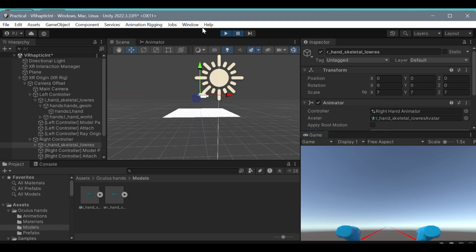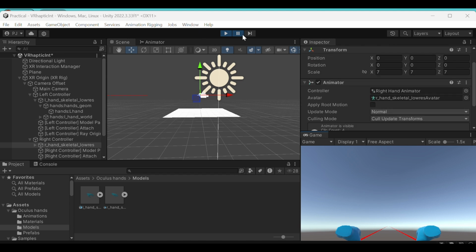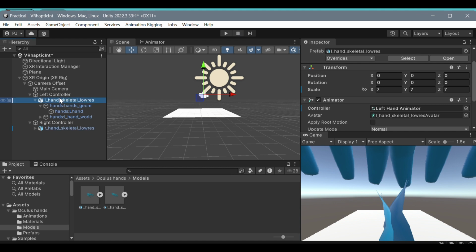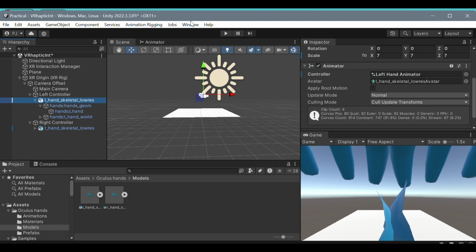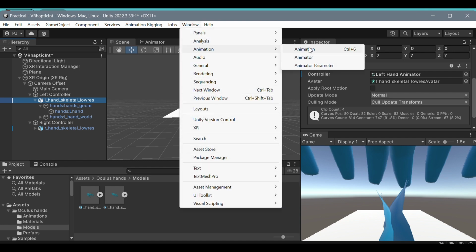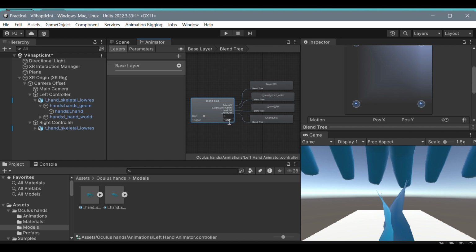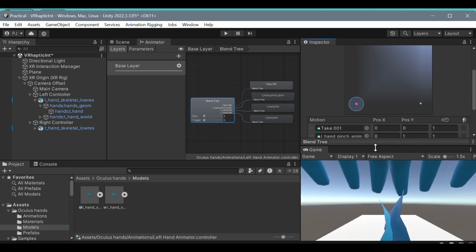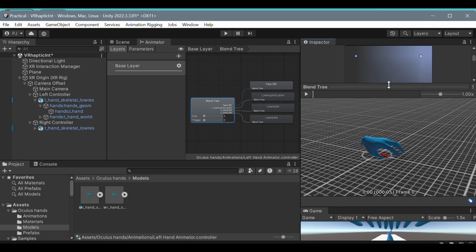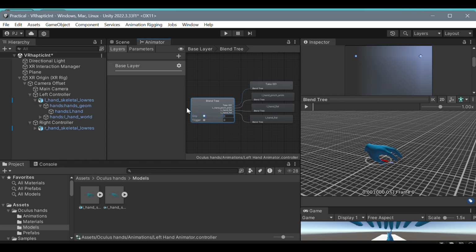Now, if you go to the Windows, here in the animation, you have this animator, and in the animator, you can see this blending tree. If you double click on the blending tree, and set it as 0, and open the blending tree panel, if you increase the grip size, the grip is moving. Now, if you increase the trigger, it is able to just maybe touch and interact. So this happens when you have a proper animation installed for the hand controls, and you have the device accessing it.